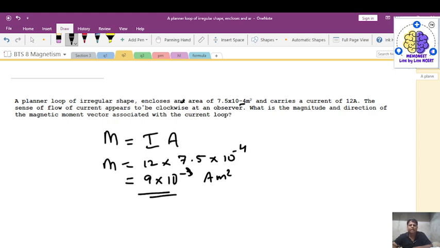Now they are saying that the current is flowing in the clockwise direction. So if it is flowing in the clockwise direction, then the magnetic field will be entering into the loop, right? And this is the south pole. So the magnetic dipole moment will be perpendicular to the page and it will be acting inward. This will be the direction of the magnetic moment. M will be perpendicular to the page, getting into the page plane, right? So this is the magnitude and direction of the magnetic moment vector associated with this current.